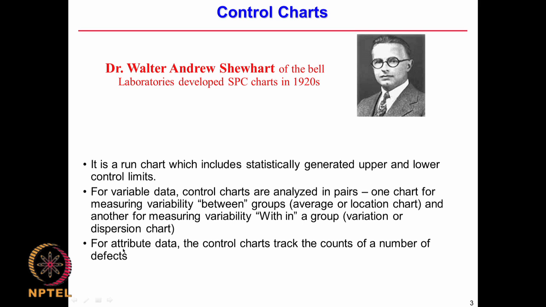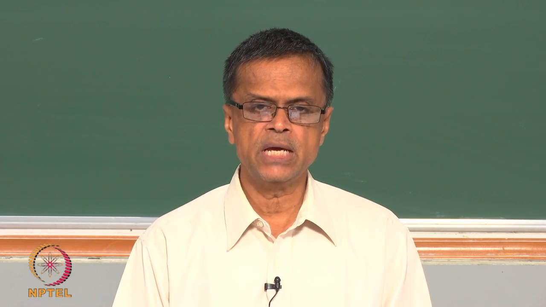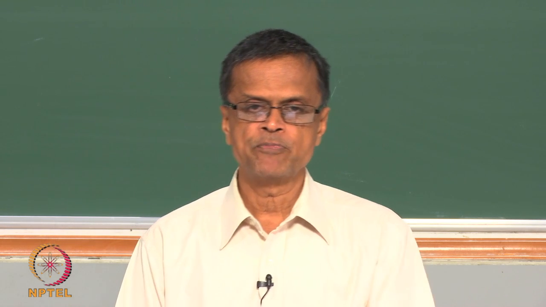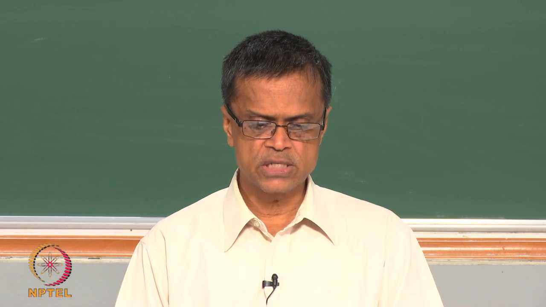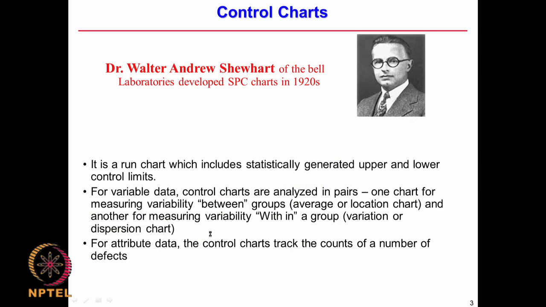So, if I take 10,000 bolts every day and see how many defects there are, today I got 20, tomorrow I got 19, day after tomorrow I got 18. So, I plot a graph, where the x axis is time and the y axis is the number of defects, the attribute. So, these are various types of control charts which we can plot.